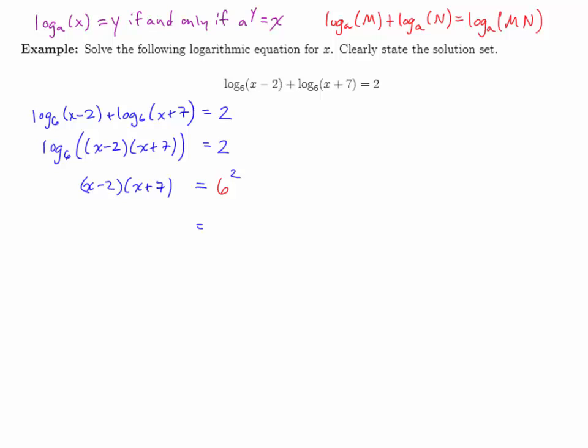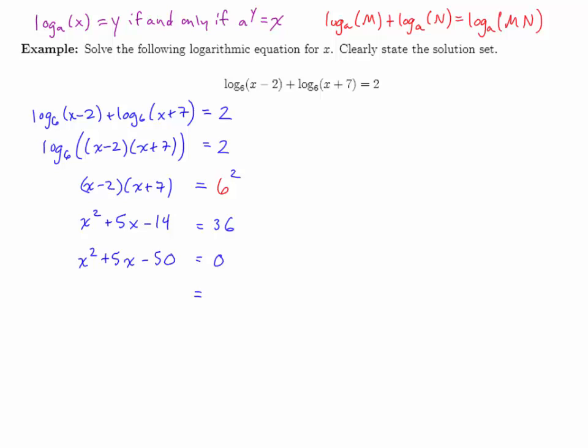So our choices for solving, we could expand it fully and then set it equal to 0 and factor it to solve it. We could expand it fully, set it equal to 0, and use the quadratic formula. We could use the square root property through a more complicated method, but we'll try and factor it if possible. That will be our quickest method. Sometimes it's not possible, but it probably will be in this case. So x squared, and then we've got minus 2x plus 7x, so plus 5x, and then minus 14, and that's all equal to 6 squared, which is going to be 36. So we'll want to set this equation equal to 0. We'll have x squared plus 5x, and that'll be minus 50 when it's set equal to 0.